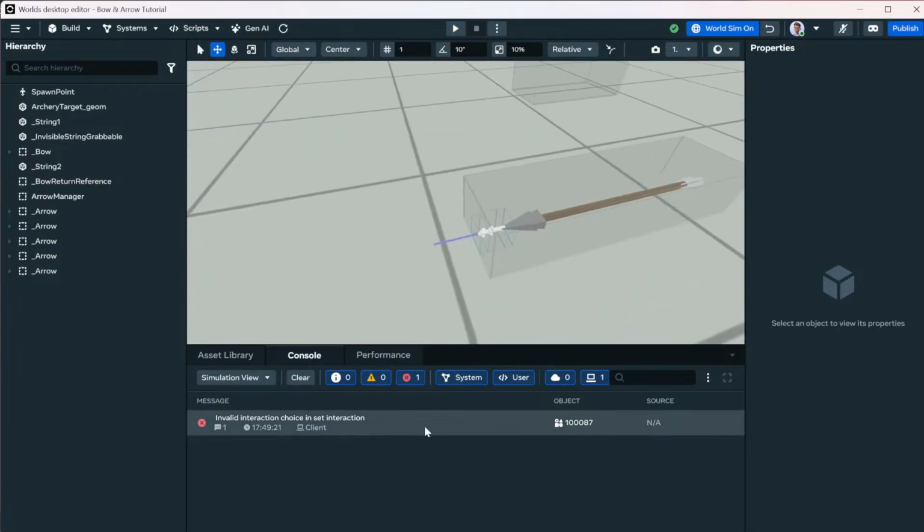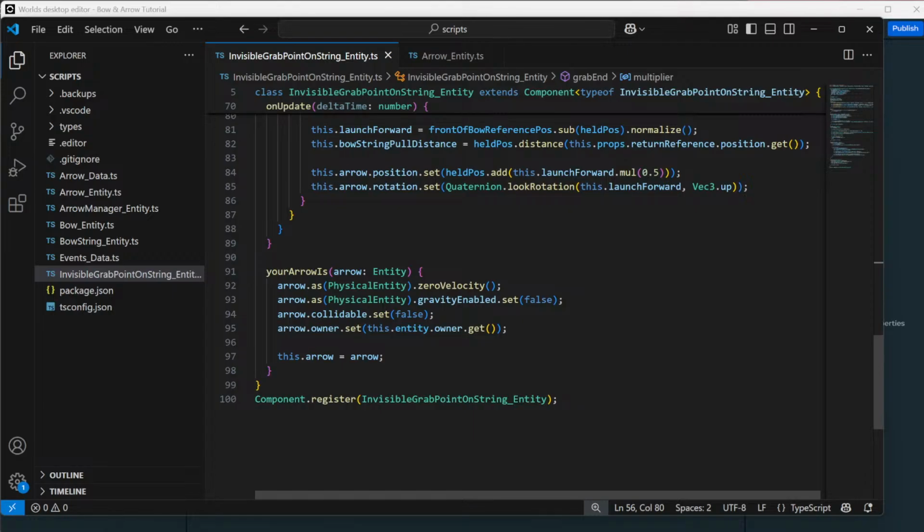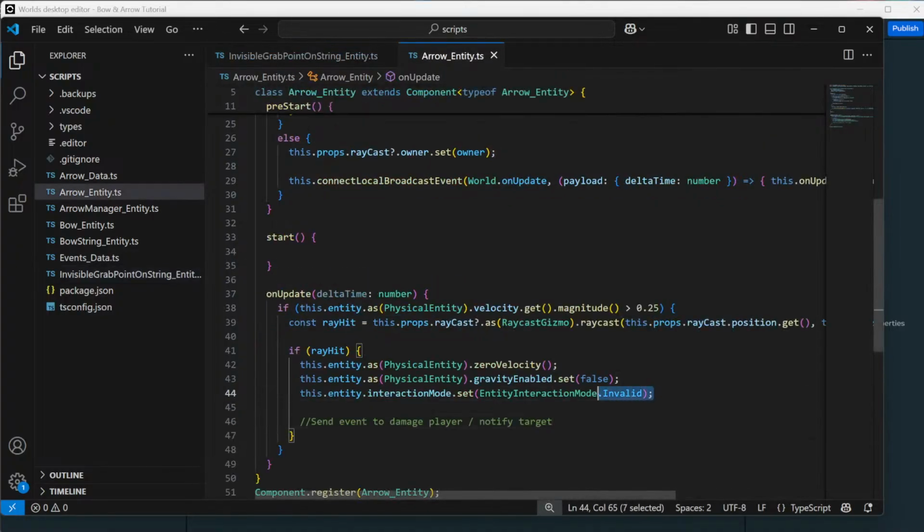Oh, right, we weren't modifying those properties anymore, were we? What were we doing? Let's check right here. When we get the arrow, we're setting physical velocity to 0, gravity enabled to false, collidable set to false. Okay, owner set to true, collidable set to false. I mean, that is one way to turn it off when you get assigned an arrow. Control C. Let's go to here and do the same thing. Same thing, Shift Alt F.